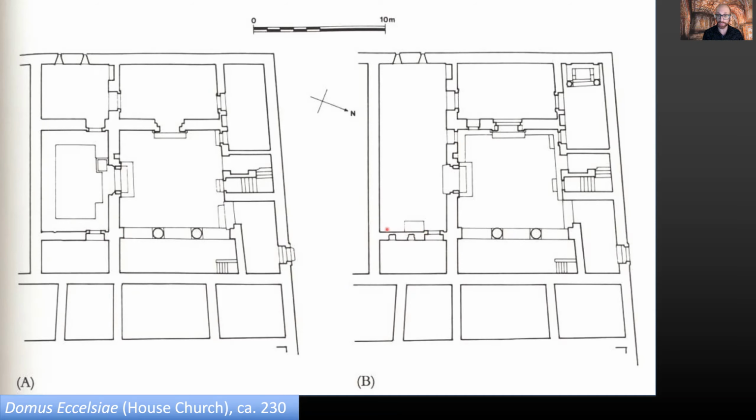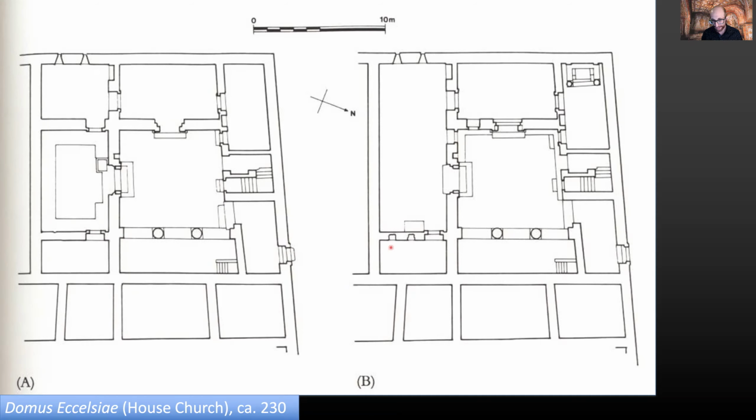And this was the main prayer hall. And they took out the wall so that there was room for more people in there as the very small early Christian community was slowly growing there. And then this space here was for the altar.